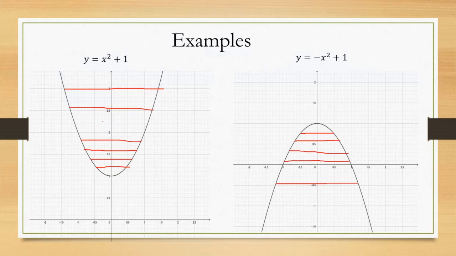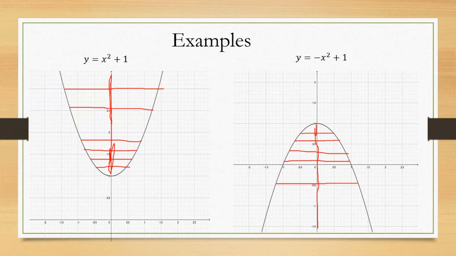So it's almost like we're taking the graph and projecting it onto the y-axis. Let me go back to this one. For this one, we would end up with all this. And here, we would get all this. I know my drawing skills aren't the best. Bear with me. Basically, here you would get everything from minus infinity to 1. Here, from 1 to infinity. So you get half-open intervals for the range.